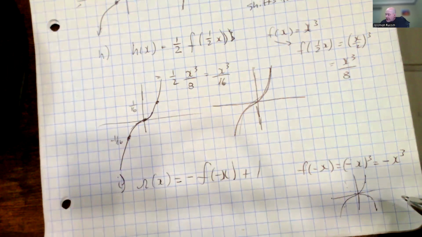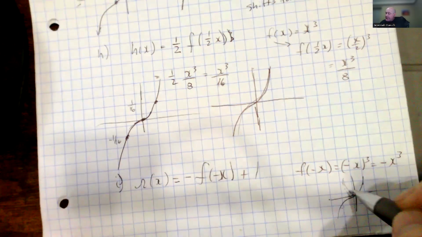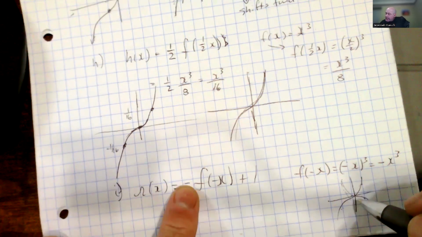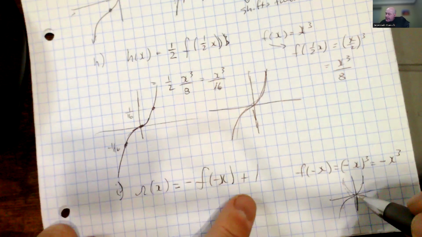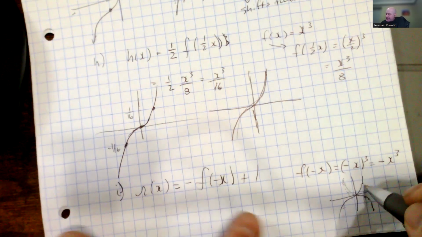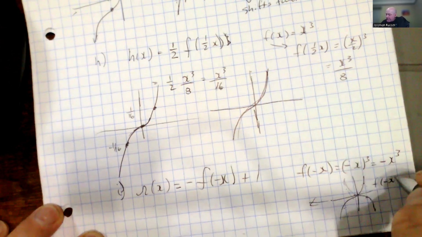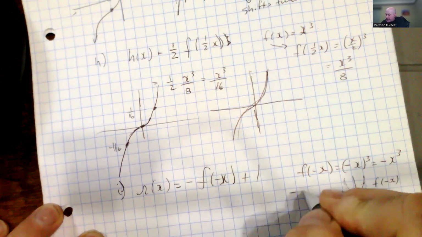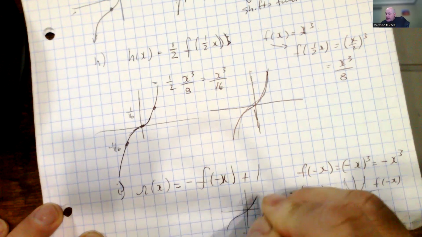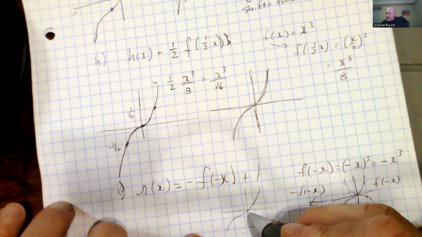Okay. So it has this kind of flipping about the y-axis process. So that's this first negative. And then look, this negative here, well, that's just saying go back to where you started from. So if this is negative, then this negative is going to switch it right back to where it started from. So this is f of negative x, and then negative f of negative x. What does that do? Well, it shifts everything right back to where it was. And then next, we're going to add 1 to it. So we're just going to take this graph and shift it up 1. So there's the plus 1.